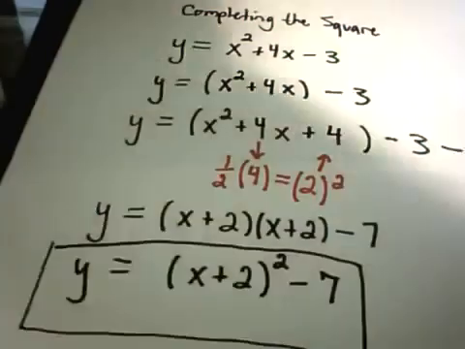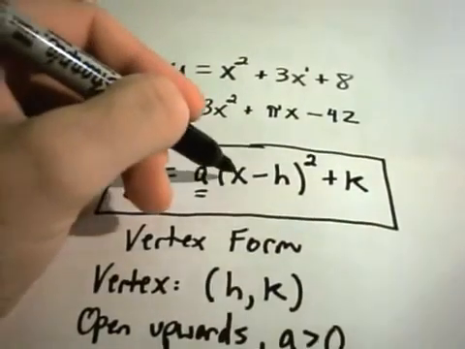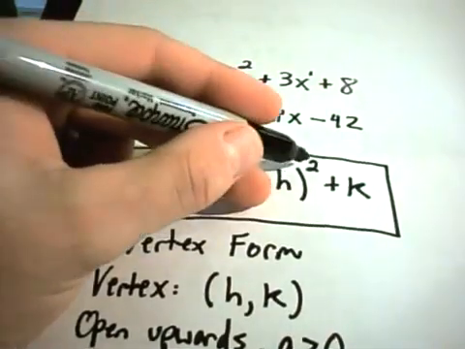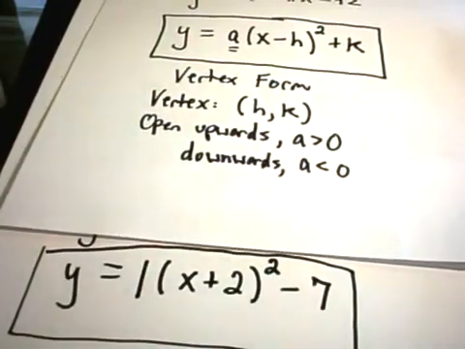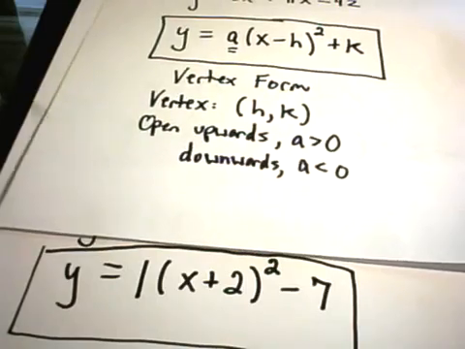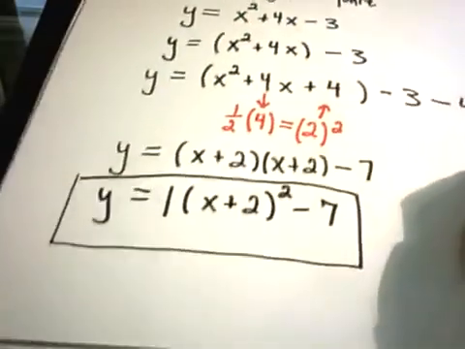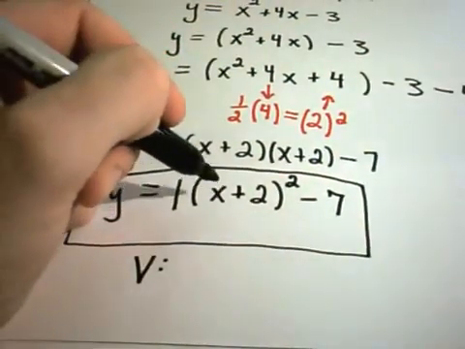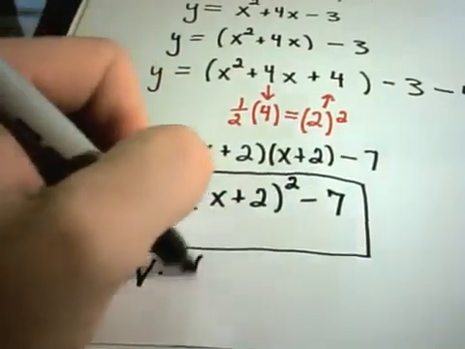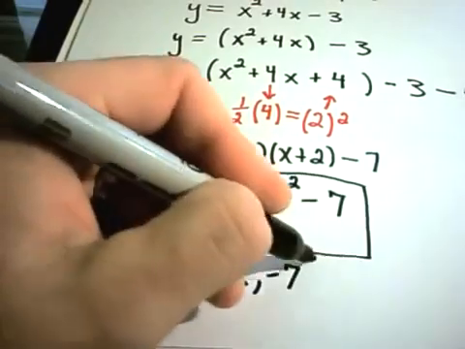Okay, so notice how it looks like this form we had at the very beginning. It says you need a number out front, there's an x plus or minus some number squared, and then some number hanging out. Well, that's what we have here. You could think about the a value in this case as being 1. And now it looks a lot like that. Okay, again, I'm not going to graph it, but the vertex of this quadratic equation would be, in this case, at negative 2. You take the opposite sign, negative 7.